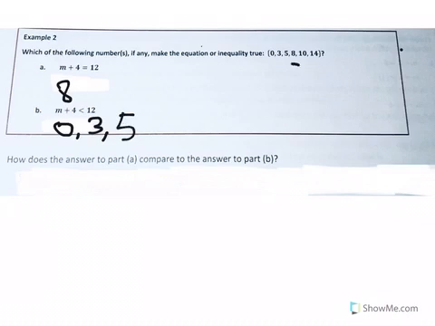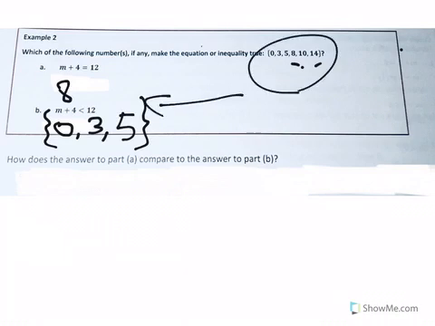And now we get to 8. We already know 8 plus 4 is equal to 12. So it's not less than 12, it's the same as 12, so 8 doesn't count. And then as we get larger, any number bigger than 8, if you add 4 to it, is going to be greater than 12. So we know that 10 and 14 don't count. They're not going to work. Now you could still plug them in to check, right? 10 plus 4 is 14, 14 plus 4 is 18, and so neither one of those counts. So our data set here is 0, 3, and 5. Those are the only numbers from this set that make this statement true.